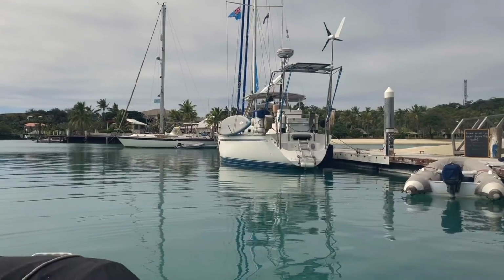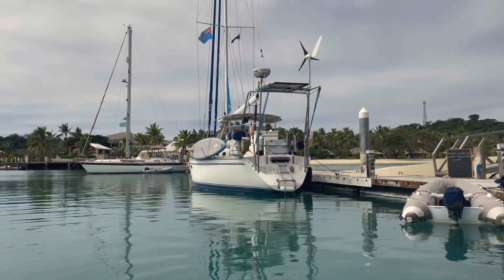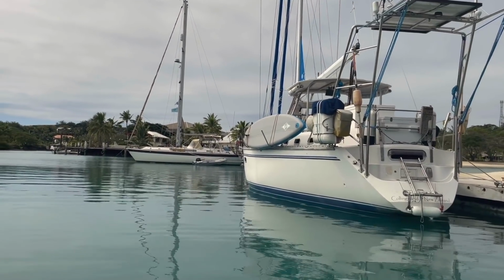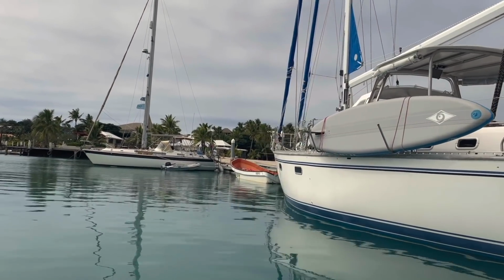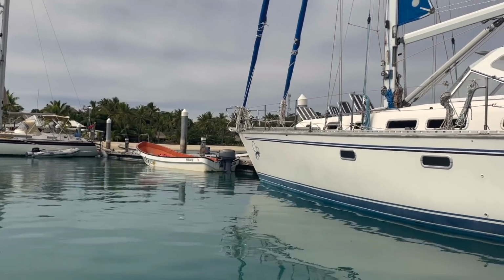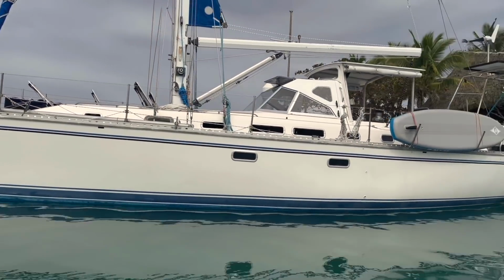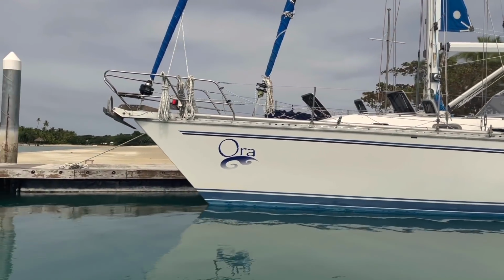So they purchased the boat from me back in 2019, and they basically have done nothing except improve the boat because they plan to take the boat around the world. Although they are professional delivery skippers and they've been assisting a lot of our clients with deliveries back and forth to New Zealand. They are originally from New Zealand, so that makes it easy. They now have a change of plan. They decided they will actually sell Aura, which they renamed just a few weeks ago, and then move to the US and pick up a new boat over there, just head across the Pacific. So that was a difficult decision, but now they're excited about their new project.